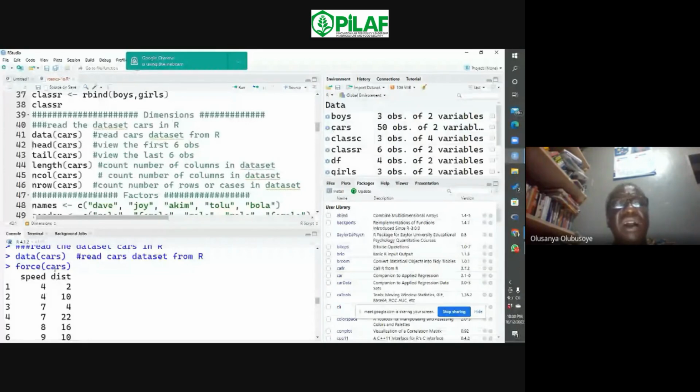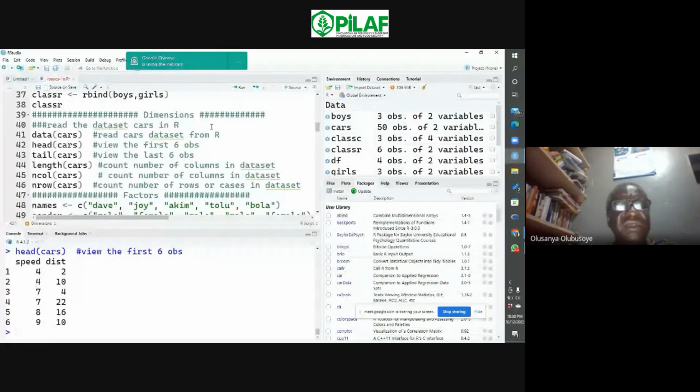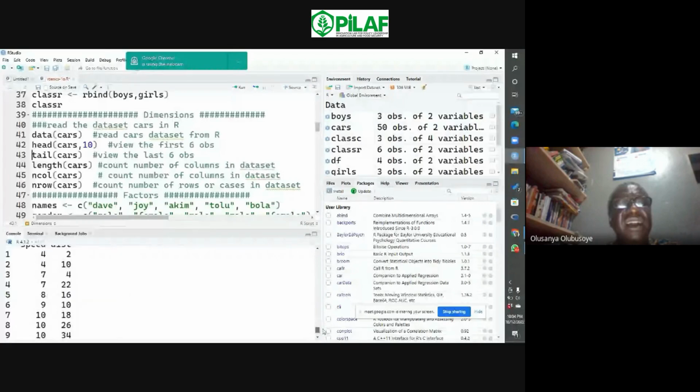We can use the head function to get the first 6 observations. This is the first 6 observations. If I want the first 10 observations, I can put a comma and put 10, and type head. It will give me the first 10.